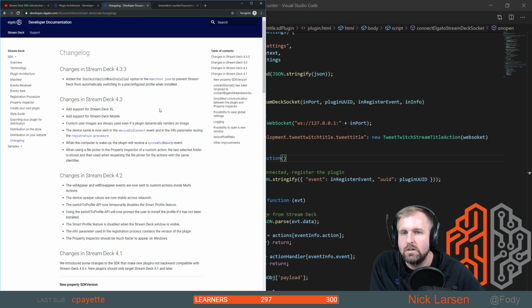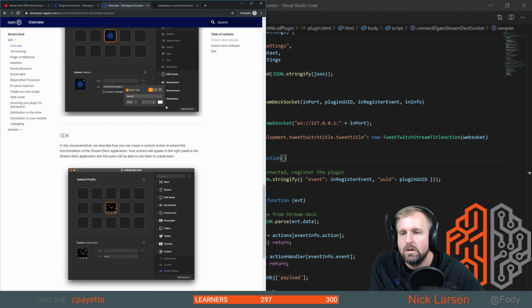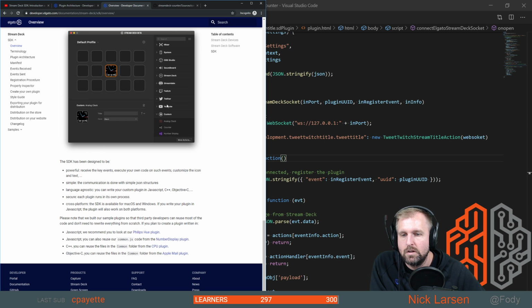Changelog. No. Overview. Okay, Stream Deck. Phipps Hue plugin.